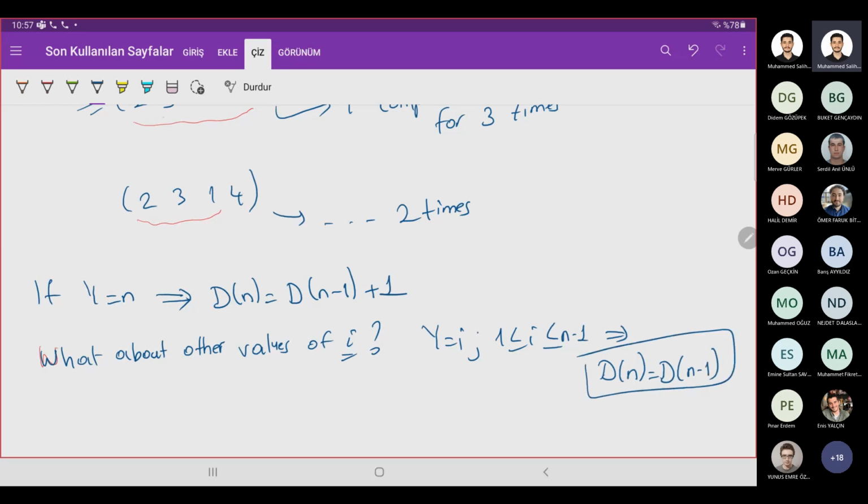That holds for all other values, if the last element is not the largest element. So I can break the analysis into two cases. If the last one is the largest element, I have one extra comparison in the recursion. And if it's not, then the last one will not evaluate to true, so I won't have an additional case.